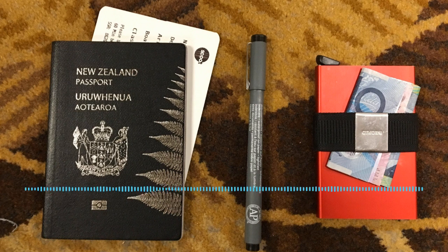Along with that, you'll need your tickets or your boarding passes. I'll assume that you've got your wallet with your credit and debit cards and cash for your destination. And one thing that I always forget is that ancient bit of technology, a pen. The reason you'll want a pen is for filling in arrivals cards, customs declarations, all that kind of stuff. If you forget a pen, you can ask the flight attendants, but you'll be asking for their personal pen. So make sure to return it as soon as you can.